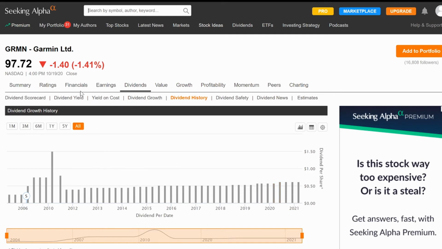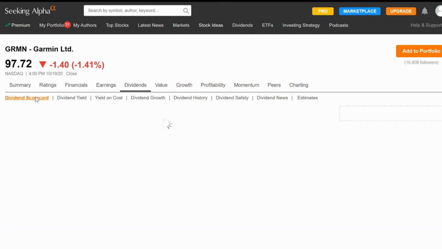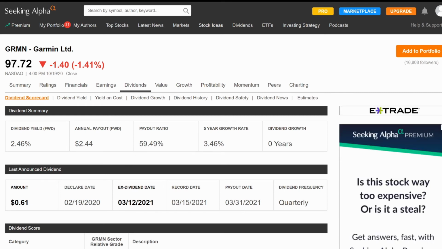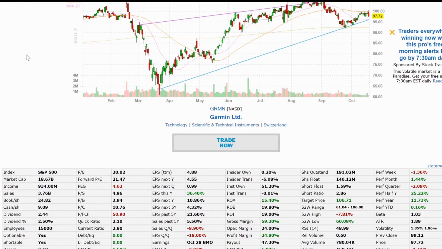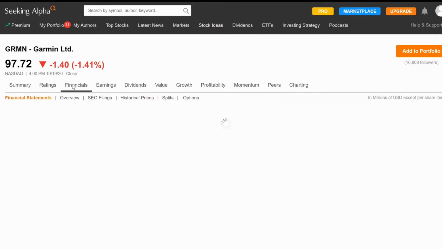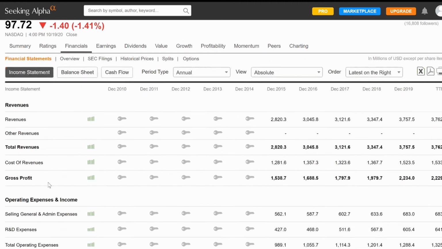If we go to our dividend scorecard, let's see what we have here. 2.4%, that's not bad. Payout ratio, it's under 60%, also not bad. Pretty modest 5-year growth rate, but that's the point of now looking through all of these in this more concentrated list. So let's go back. Garmin, good contender, because I know if I were to look at the financials are probably really good. You don't want to invest in a dividend stock that has bad financials. Yeah, everything seems to check out.